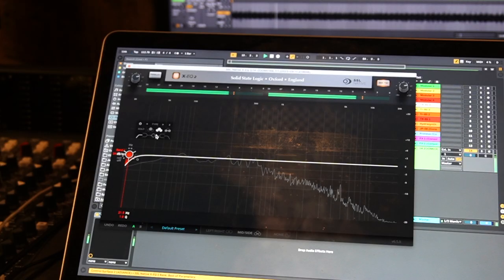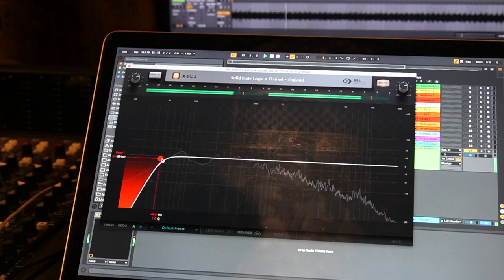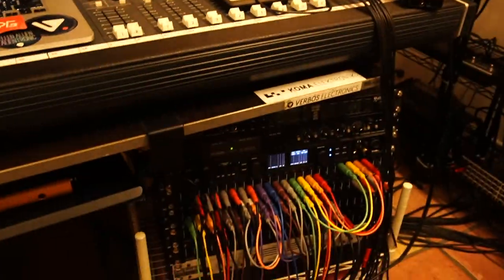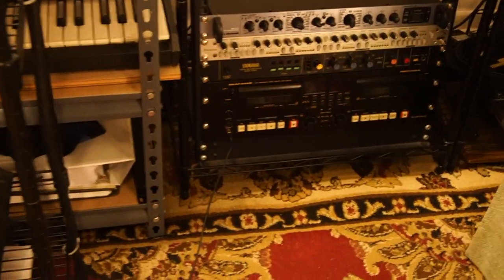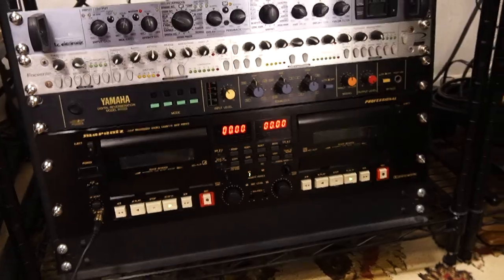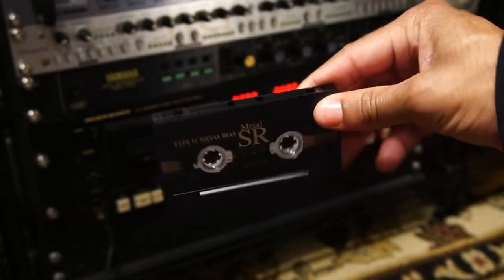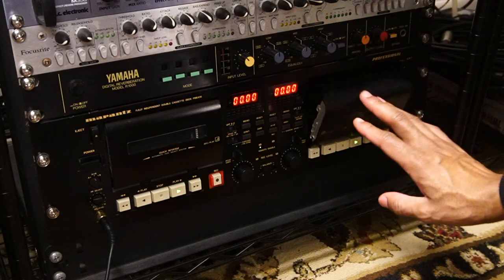And I use an EQ to take out some of the low end. Then I route it out of my interface and I take that into my tape deck. Power it on, and this is the type of tape that I'm using. It's metal, it's like the high grade type, but you can use anything for this, honestly.